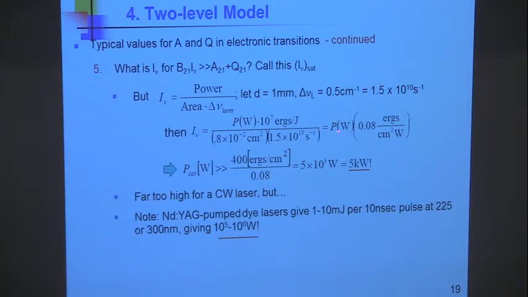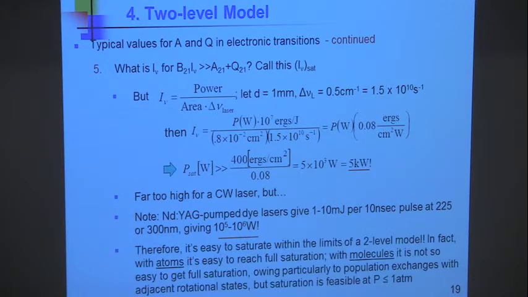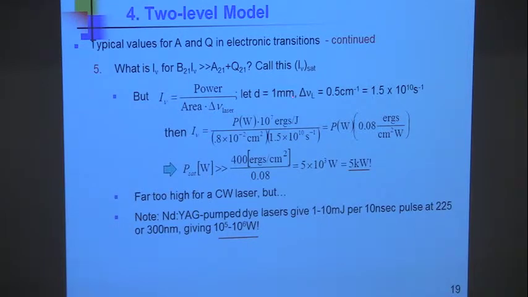Now I can solve for this in terms of power in watts, and you'll go through it and you'll find that the saturation power for the case I've considered, where the ratio of Q over A is 10 to the 4th, and the wavelength is 500 nanometers, I get a power of 5 kilowatts. So now you're starting to get a feel for this. I would need about 5 kilowatts of power illuminating my 1 millimeter diameter region to saturate, meaning I'm going to put half the molecules in the excited state. There's other questions about, well, are molecules really two-level systems and so on? And that's a problem, but we can overcome it.